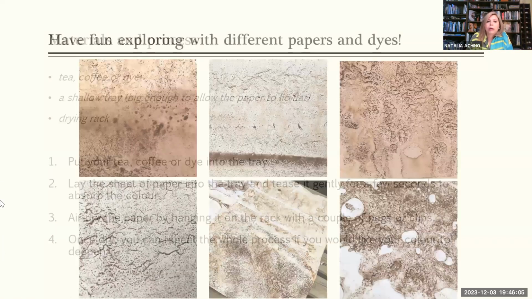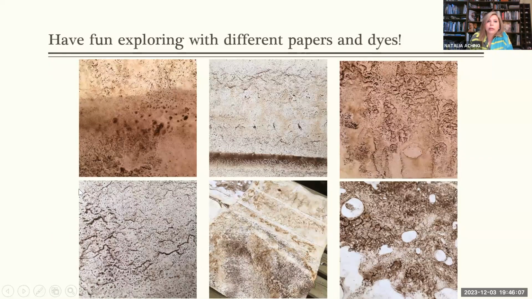Have a look. This is coffee. And look at the textures. They're beautiful. And then you can start playing. You don't have to really drain all the coffee grounds. You can put them on top. You can add more instant coffee on top. Play with them and look at the beautiful textures that they create. You will never repeat the same. You say, I want to repeat this pattern. You will never achieve it because it's quite unpredictable. But they are all different. They are all beautiful.